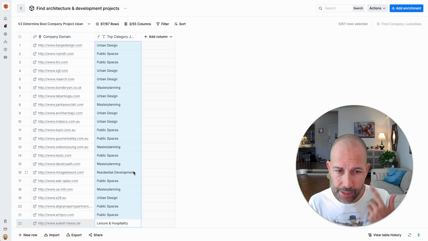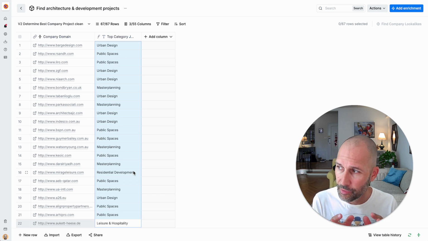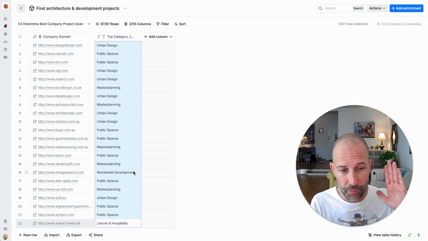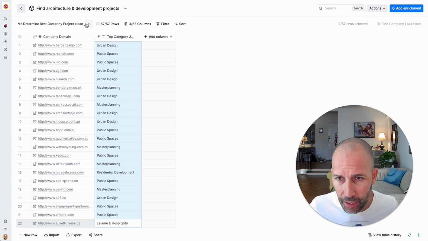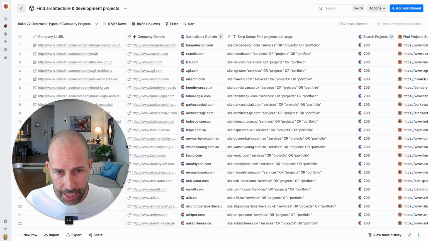This is why it's also important to consider that there are always two major results from data gathering workflows like this. Either the result is binary, so for example, is a company SOC 2 compliant? Yes or no, right? But in this case, there can be a little bit of variance, so that needs to be taken into consideration when actually judging the results of the workflow. But without further ado, this is what this type of company project build looks like.